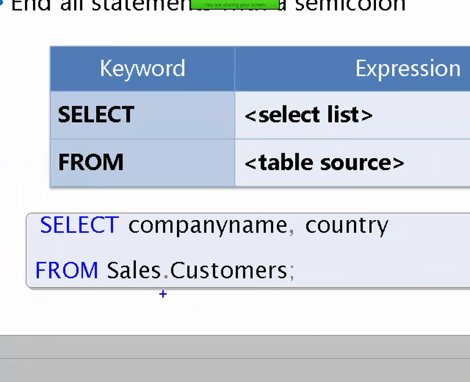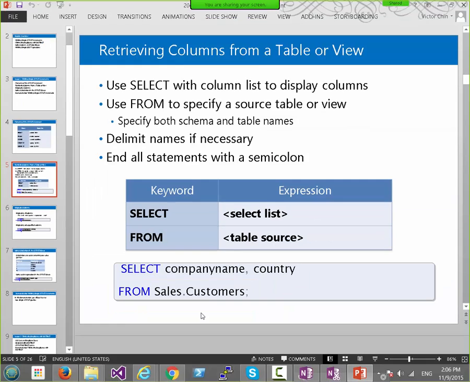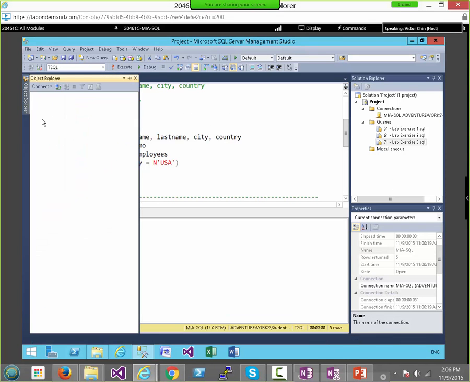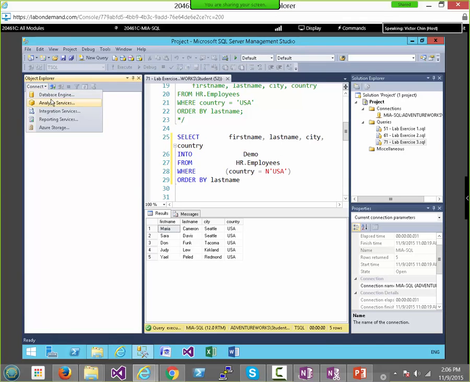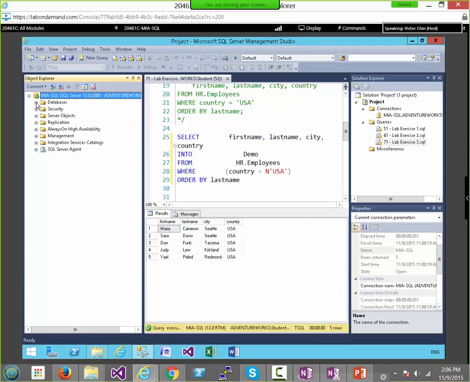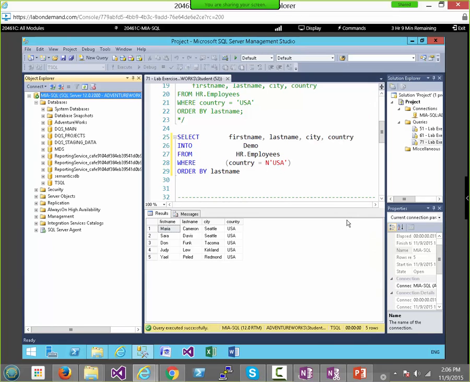Obviously you need to know what columns are available from the table. SQL Server Management Studio being an awesome tool it is. So folks, while we're on this subject, if you're working with SQL Server, please use SQL Server Management Studio. I have come across organizations who purchased a query tool, like an advanced query tool, that was bought in the 1990s, and because they bought it, they want to continue to use it.